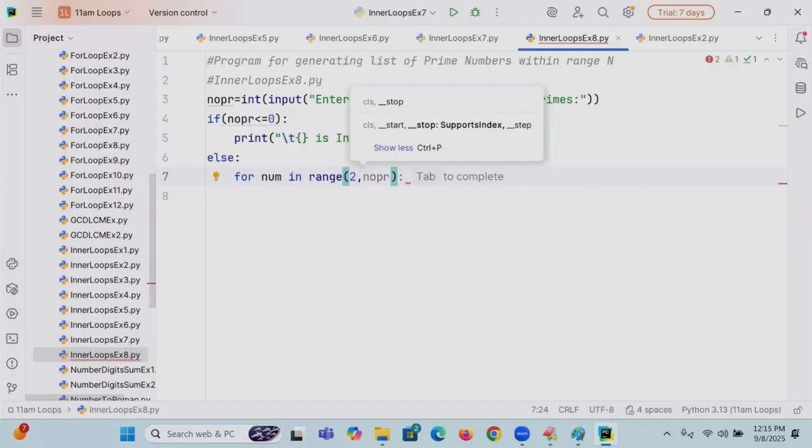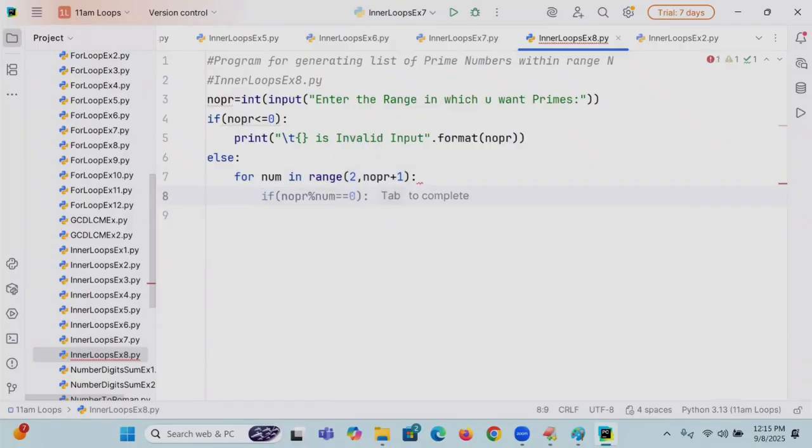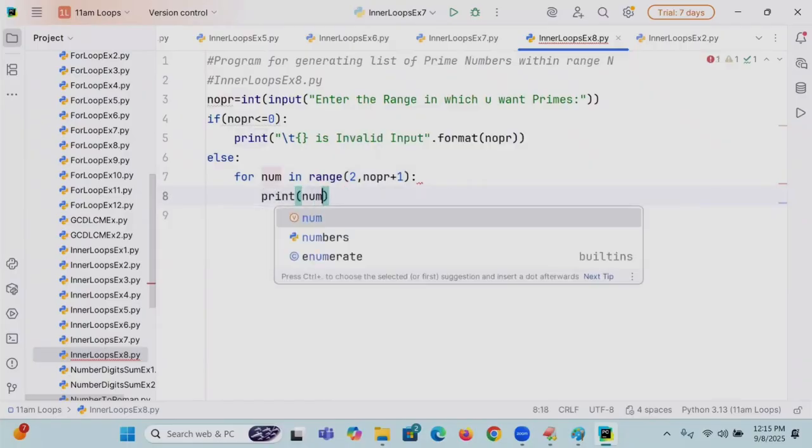This is number generation I am talking about. Even you can start from 1 onwards, no problem, but 1 is a waste of loop. That's why range of 2 to NOPR plus 1. This is for taking numbers only. Print of NUM, you see.